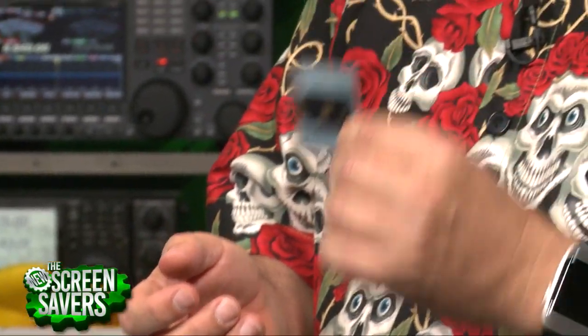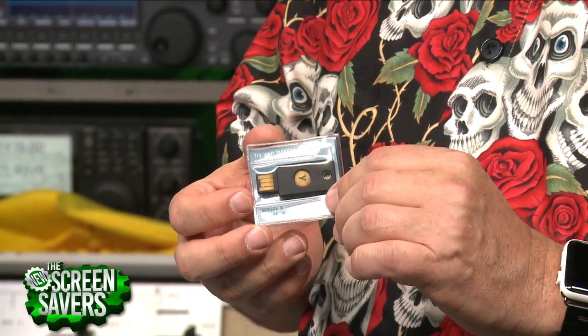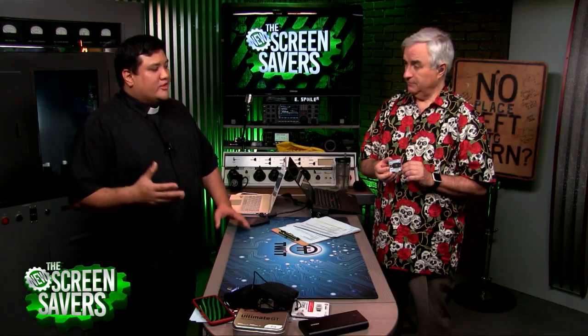For devices that don't have USB ports, like your smartphone, there's also the YubiKey Neo with an NFC chip. You can tap it to the back of an Android phone and it hands off that long, very long code. What's the best password? It's the password you don't need to know. I keep all my passwords in LastPass — that's a single point of failure. If somebody got my LastPass vault I'd be done. So I secure it with a very long 20-character password that only I know, and I can't unlock it without my YubiKey. Sometimes that seems inconvenient, but it makes you a lot more secure.